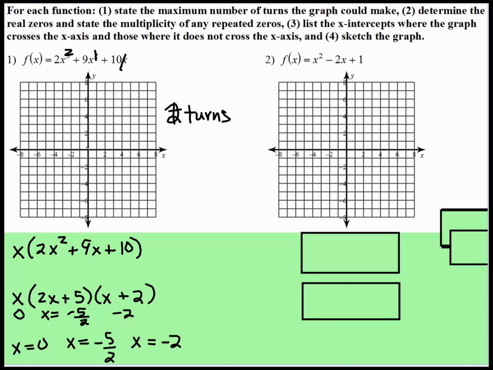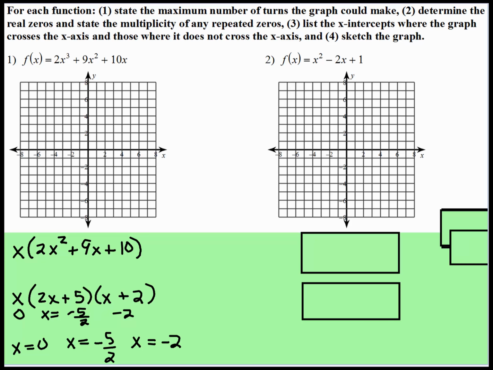So we know that the graph crosses at 0. It crosses at -5/2, which is -2.5. And it crosses at -2. So that's going to be a tight fit. It might look something like this. I'm not going to do this very well. I don't know. It might end up looking something like that. So you would just give me a rough sketch on how to do those.